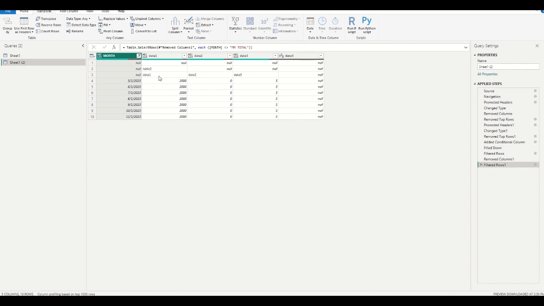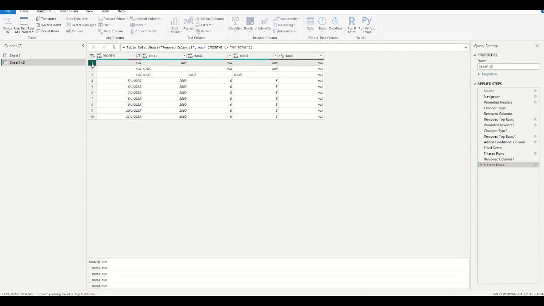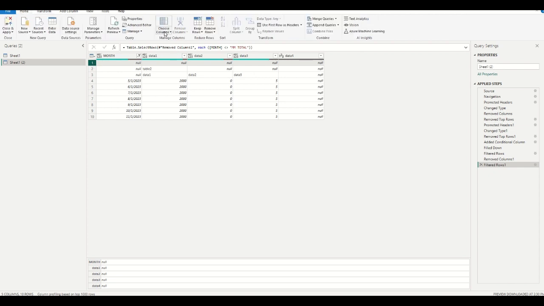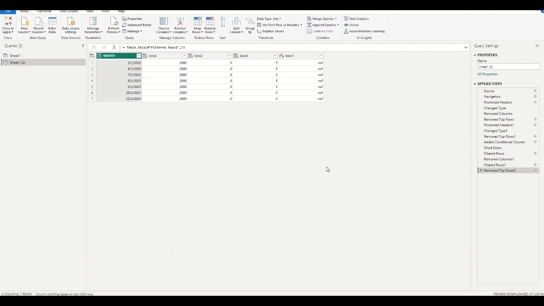If you don't want these, you can do the same thing: delete the first two rows and make the third row a header, or rename each header your own name. So let's delete the first three rows in this case. I head back to home, remove rows, remove top three rows, and I remove the rows I needed.